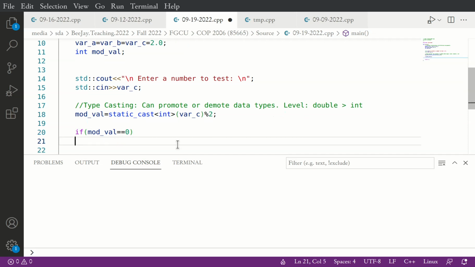Should I put the terminator semicolon in line 20? Should not. It's a very common mistake. You shouldn't, because what does an if statement expect immediately after the condition? A curly brace. So the compiler is going to look for a curly brace immediately after that parentheses, and if it can't find it, you'll get an error.